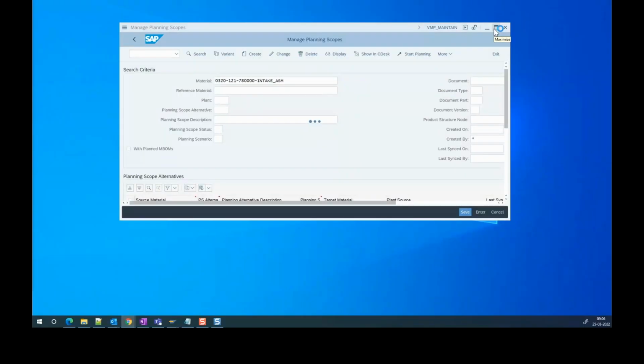When you have a visual file, you already know how to convert it to an EBOM using VMP. So I will not go through that again, but I will just show you what is the structure that I have in place. It's taking some time to load. Okay, let me try again.